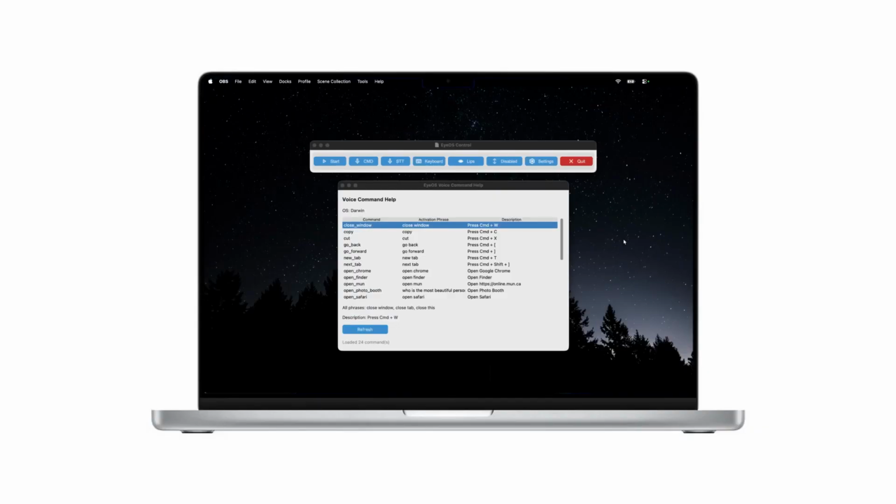I know we mentioned that we have a couple of voice commands and a couple of keyboard shortcuts, but there's a lot of those. So we keep them in a help menu for you to look at. But we're hiding some voice commands, more like Easter eggs. So good luck finding those Easter eggs.